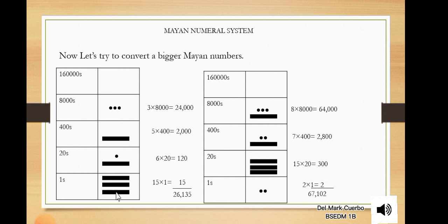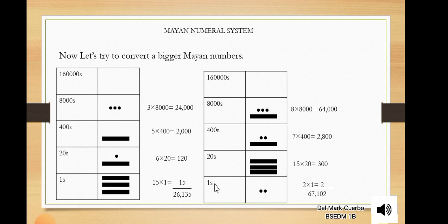And here in the 1's place, it's okay not to multiply this one to its place value because the result will be the same. So we have here 3 bars, and again a bar represents a 5, so since it is 3 then it is 15. So 5, 10, 15. So 15 times 1 is equals to 15. Again, it's okay to not multiply it because the result would be the same. So we are going to add this one.